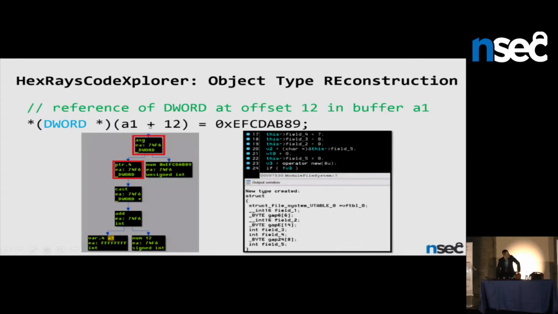And as a result, we can reconstruct the structure as shown here automatically, which saves a lot of time in the reversing. For instance, here we have another example. We have this in the decompiler output, a1 plus 12, so we are casting it to a pointer to the word, then dereferencing the pointer and assigning some value over here. This is represented in the C structure like this. And we can understand that at the offset of 12, there is some member which receives this value. And this is how we get this structure signature.